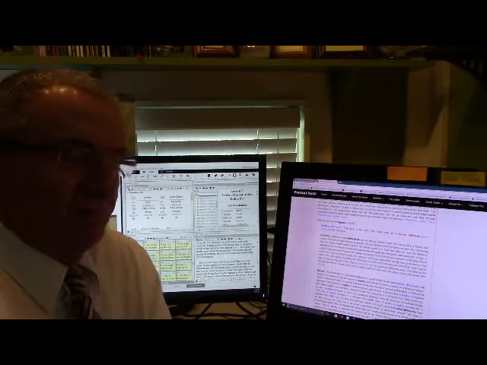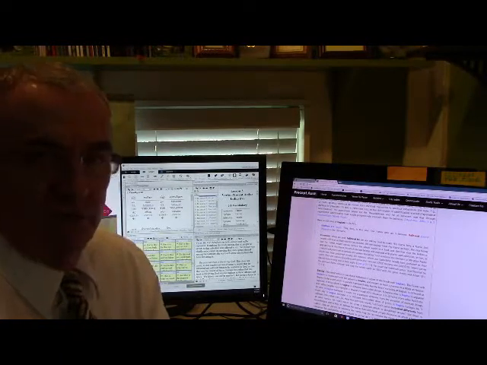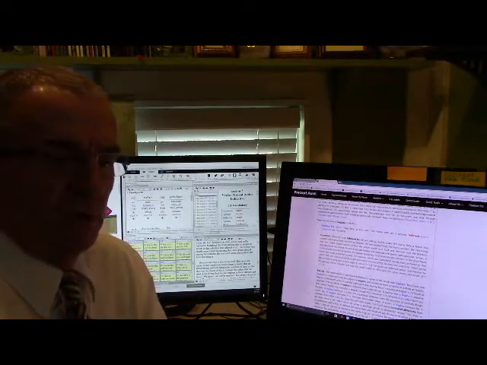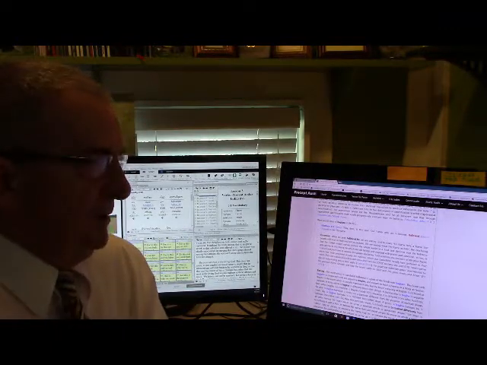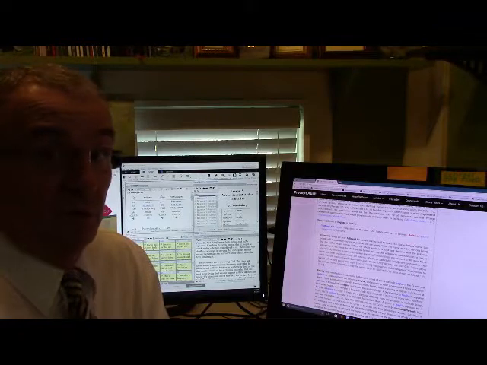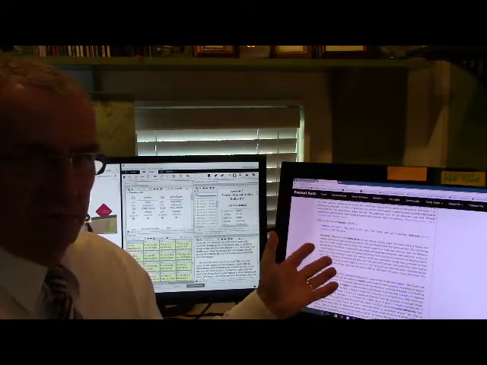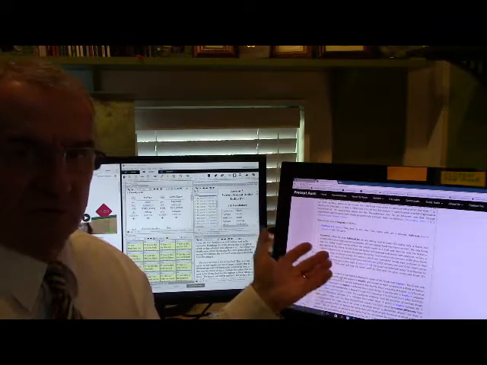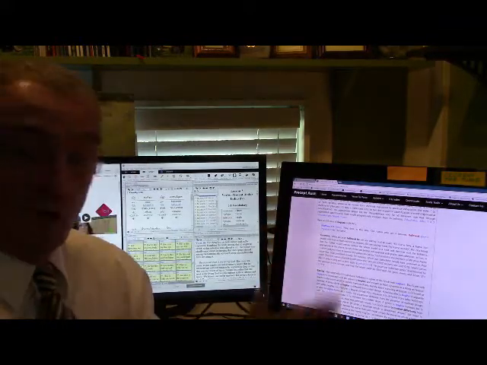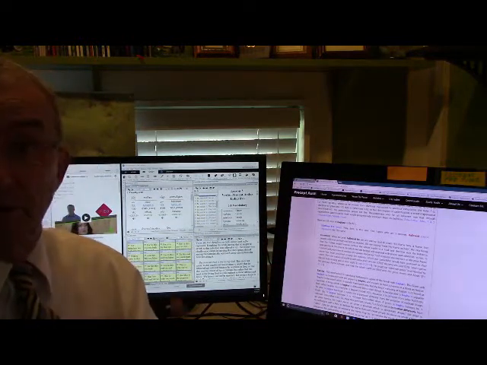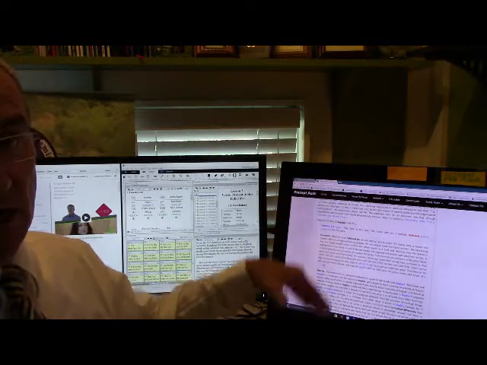I have to say that because of the way that I study, I generally don't open up Precept Austin until I've exhausted everything that I've got here in my library. But I love it. I love to go back to it. A lot of the things that are on Precept Austin, say Vine's or Strong's or Zodhiates or Dr. Wiest, I've already researched. I've already gone through their books. But this is a good place to consolidate it.